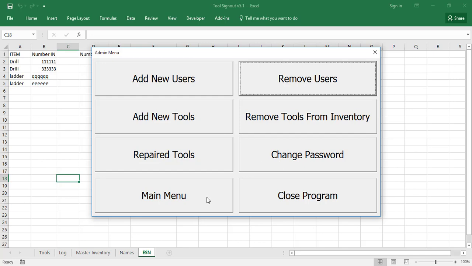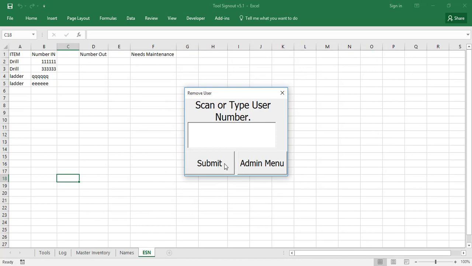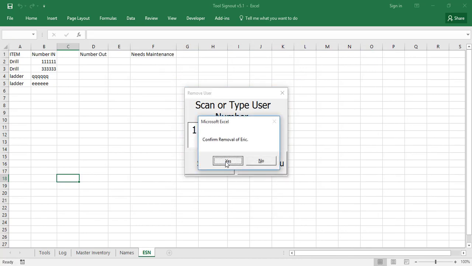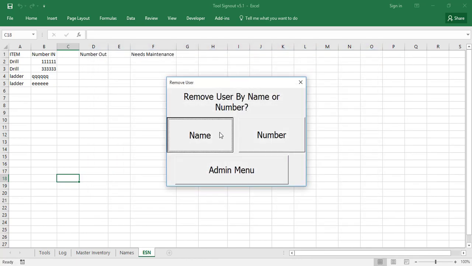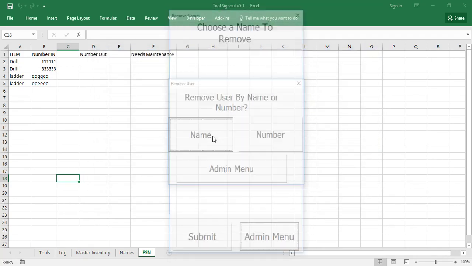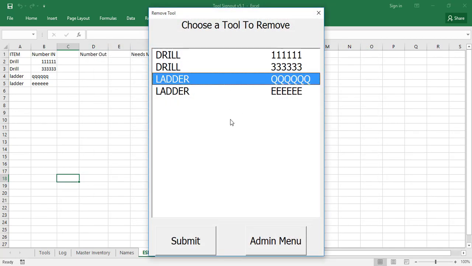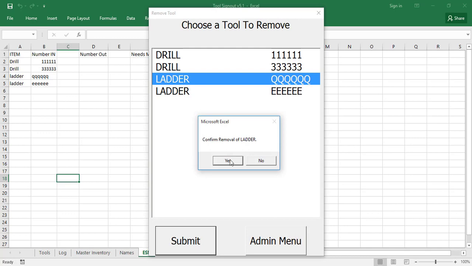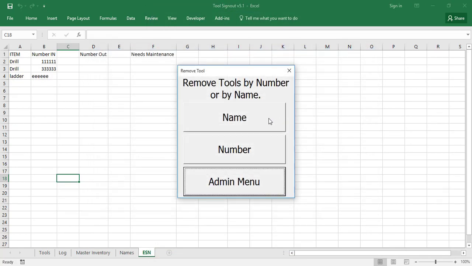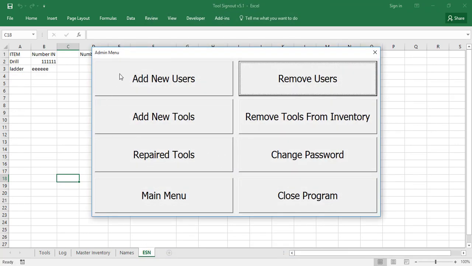So then once you're done with everything, you can, let's see. Sure. By name, sure. Nothing there. Okay, let's go here. Let's see that one. Remove it. Yep. Okay. Name, drill, submit. Yes, gone. Okay, it's the right one every time.